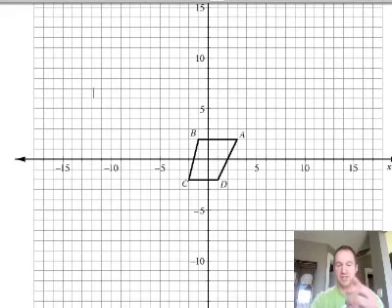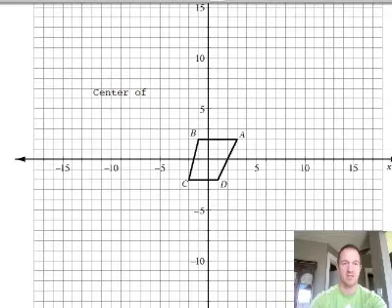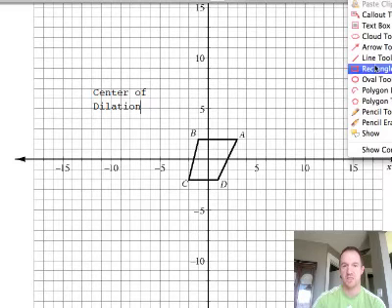Just like rotations have a center, a point that you're rotating a figure around, dilation has a center of dilation too, and it's a point that you count from when you're doing the dilation.